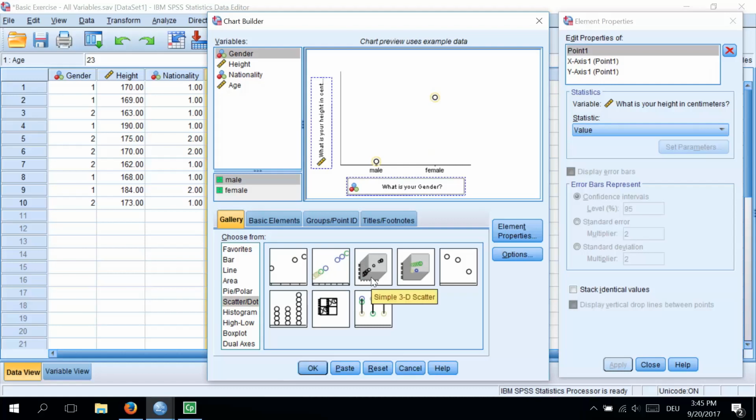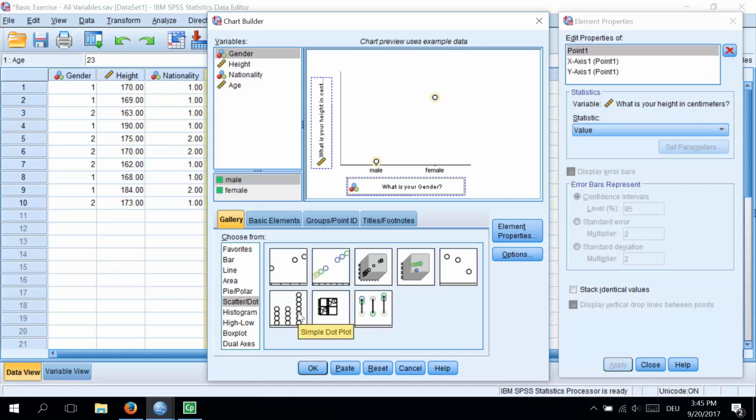Simple 3D scatter, we use it to plot values of one continuous variable against values of two others. Then we have summary point plot. This graph is the same as a bar chart, except that a dot is used instead of a bar.